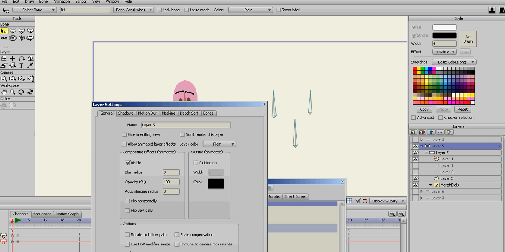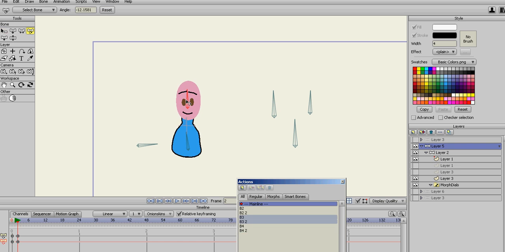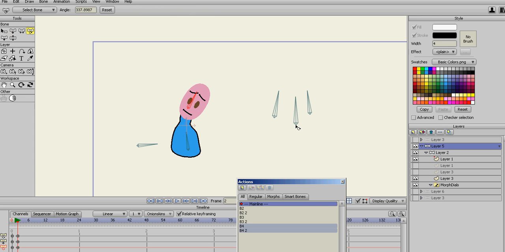So now what happens here is, okay, I can turn the character, I can control the eyebrows, I can control the mouth, or I can do something fun and I can just move this bone around and control that, and still go back here and bend and control everything in this character. So I've got a lot of control over this.